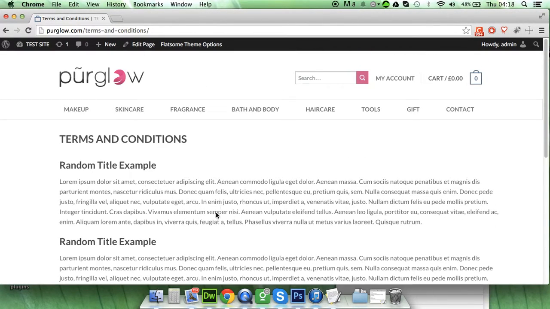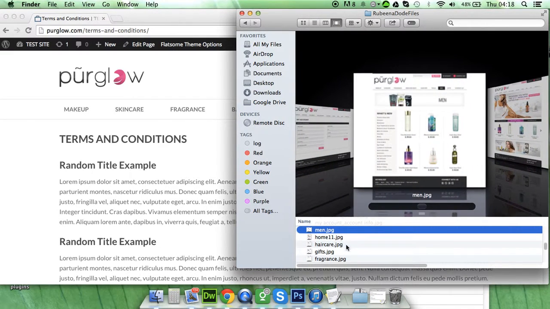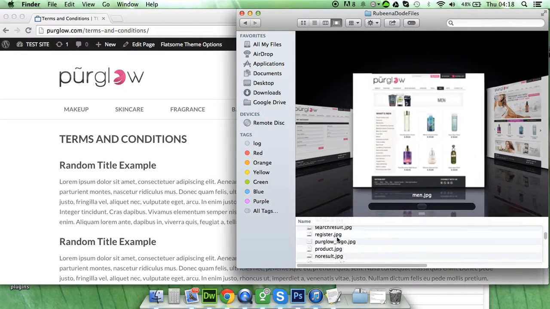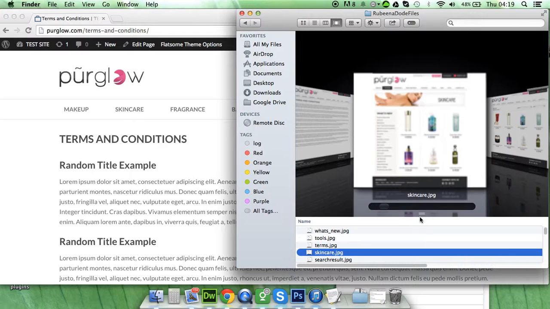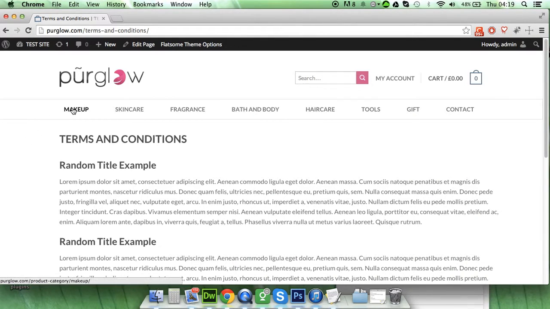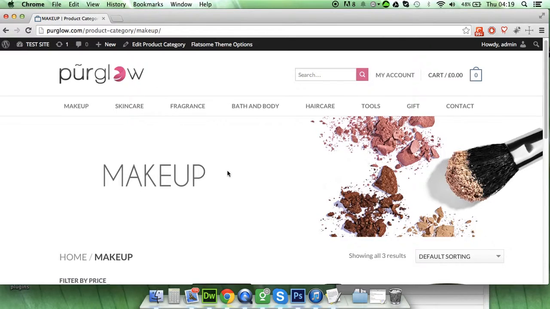Okay, now we're going to go on to some of the product pages. So this is an example, we'll do the makeup one. You can see the products. It has the sidebar with the image at the top. Now I have just put a dummy image here for now. We can change this and change the font to whatever is suitable. I just want you to understand the placement and sizing of the images.